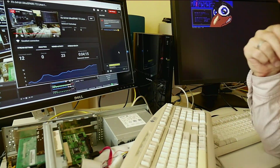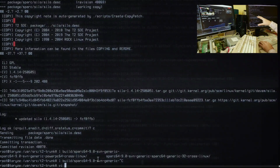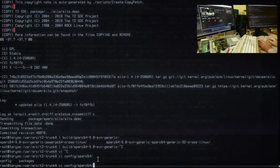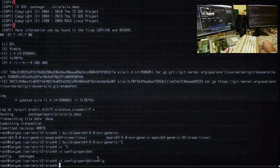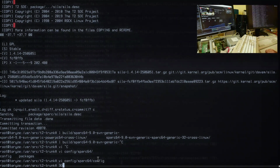Yeah, just switch over. I hope the scrolling speed is faster with the stuff not drawn to the frame buffer. How many files are still 3000 of? Yeah, there you see. Actually not even sure what kind of build this was. So this is on this Ryzen here for that build. vi config SPARC64 configs. That is just minimal, especially with the stupid documentation files for reading the freaking manual, already large enough.